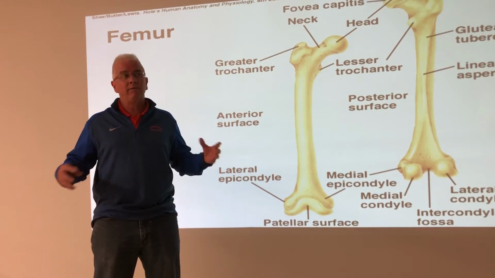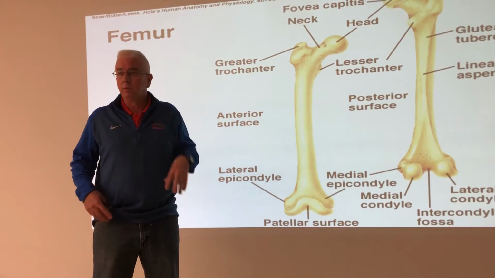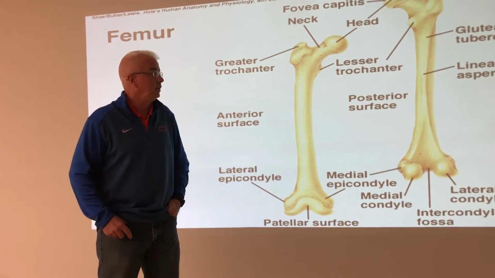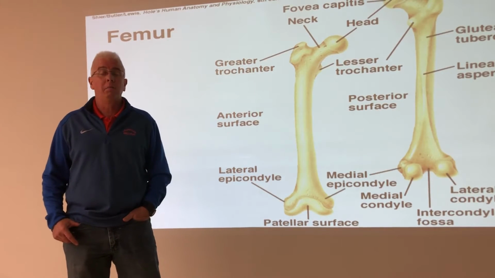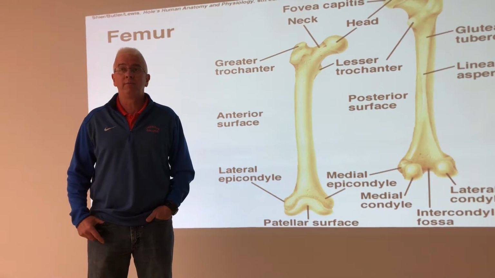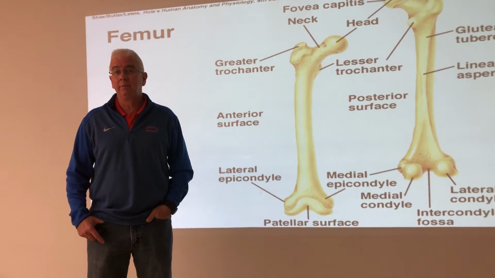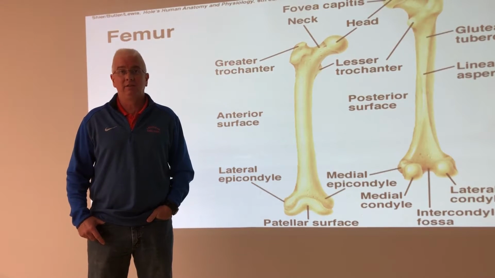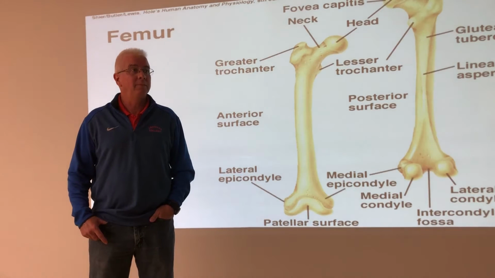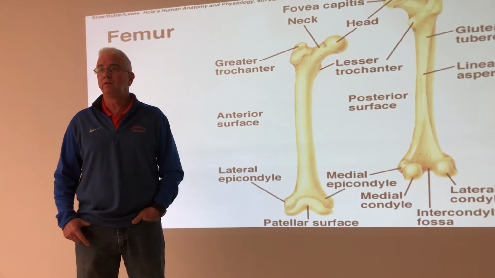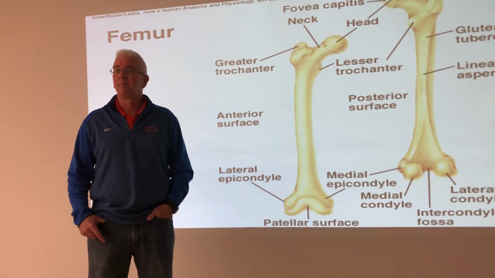Now, if you were to cut everything else away so that there was nothing else holding on to the head of the femur, as it turns out, there's 3 big ligaments that hold the head of the femur in place. You learned the name of the ligaments that hold the shoulder in place, but you don't need to memorize these because their names are obvious. What are the names of the 3 bones that make up the hip? Ilium, ischium, pubis. All right? So there are ligaments that come from all 3 of those components that hang on to the femur. You want to name them?